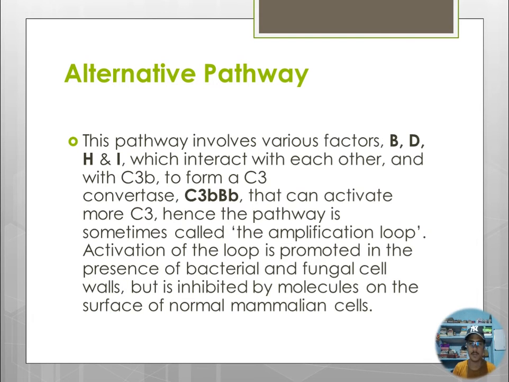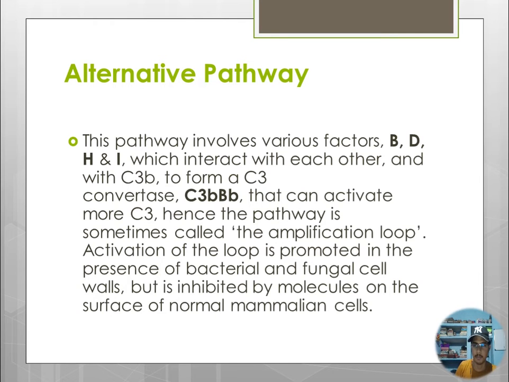This alternate pathway occurs at a low level, and it begins because of the hydrolysis of C3 into C3b and C3a. This hydrolysis occurs due to the breakdown of the internal thioester bond of C3, so this is a spontaneous hydrolysis. The first step of the alternate pathway is that there is a spontaneous hydrolysis, and this spontaneous hydrolysis breaks down the internal thioester bond of the C3 into C3b and C3a. Now you should remember that in the fluid state, the factor H inactivates the C3b in the fluid phase.